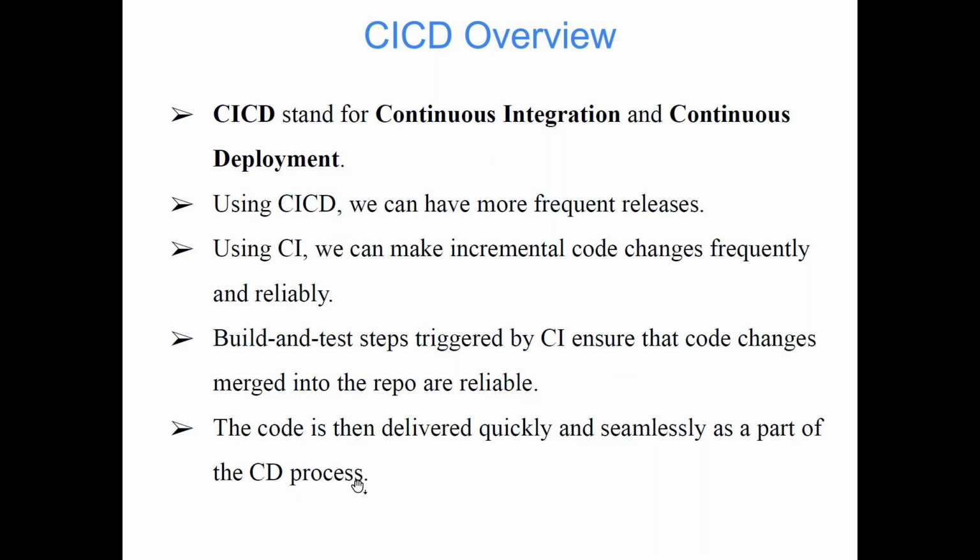The CI process is only for integration and checking the integrity, whether your code is working fine or not, whether your code is causing an issue or not. If that is perfectly fine, after that, deploying it, the continuous deployment part will be taken care of by the CD process. Now, what is CI, what is CD? On a high level, you understand, and in detail, we will be exploring in upcoming slides.